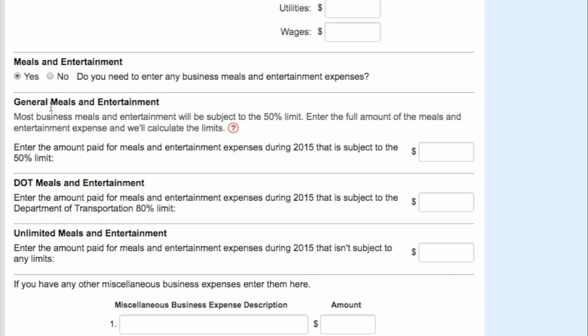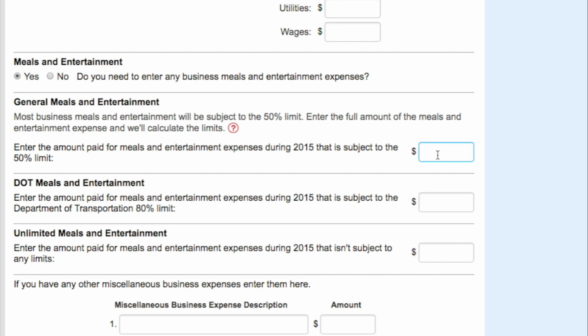And as with all business expenses, it's really just about keeping the records that are required by the IRS if you're ever audited, and they're really great business practice as well. So the first box here is really for when you spend money on meeting with a client, and maybe it's over coffee or dinner or some sort of similar entertainment type item. And those expenses are limited to 50%.